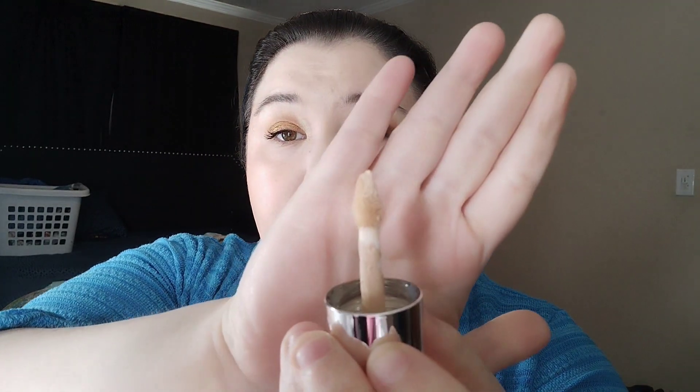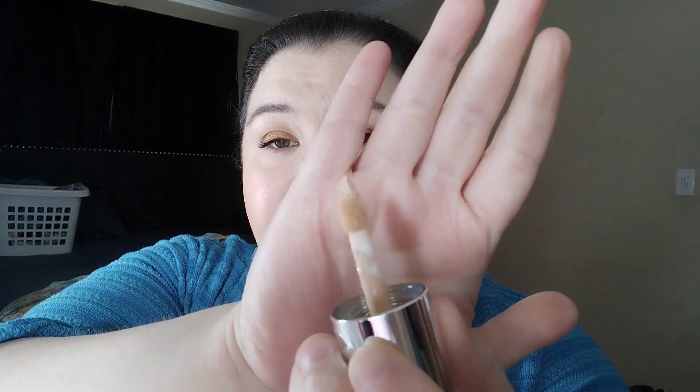Then I have my favorite, which is the Milk Future Fluid all over cream concealer. This is great — I really like this product, it's a perfect match for me and I really like the applicator. It's really pointy so you can get into around your eyes really easily. If I was to have one concealer, it would be this one. However, I'm open to trying new concealers — probably the Giorgio Armani luminous silk concealer is the next one I want to try.